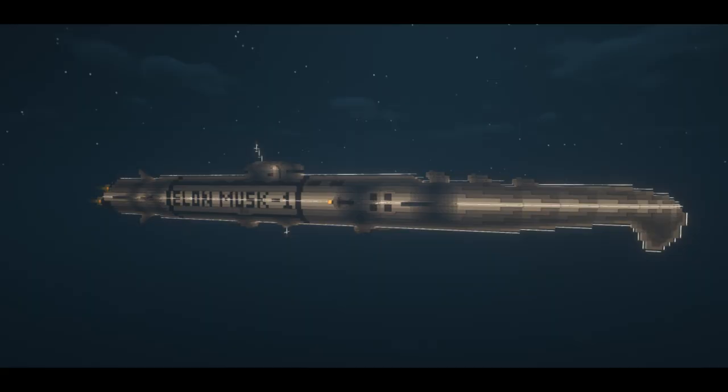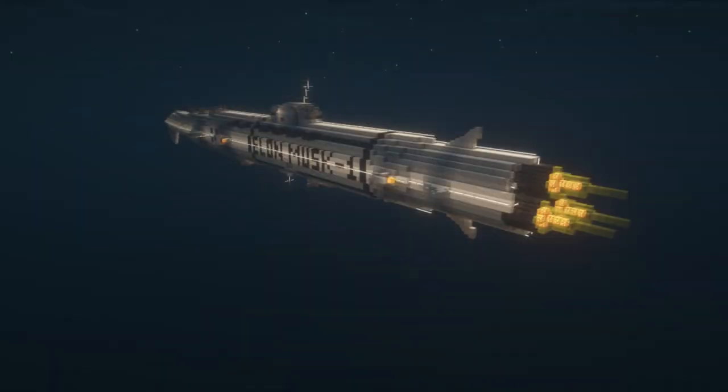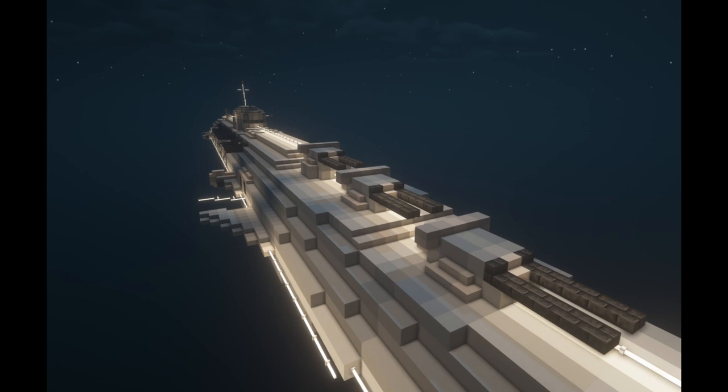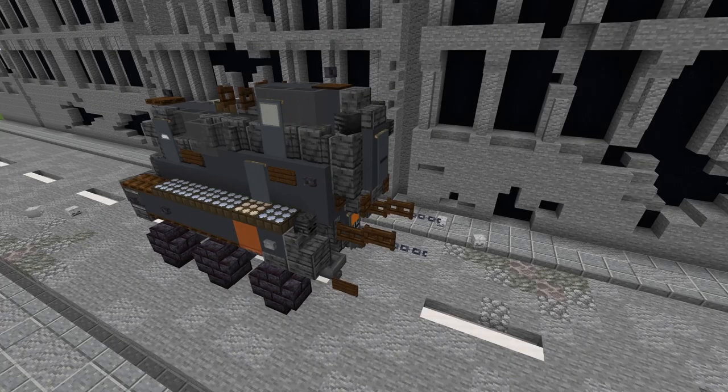Then by Mr. Sister Fister, we have Elon Musk class space cruiser on its way to peacefully colonize Mars and have a friendly trade with the local population, smiley face. Then by Kaiser Janus 1, this is a GTK Schmetterling 61 from Wolfenstein in the destroyed Manhattan.